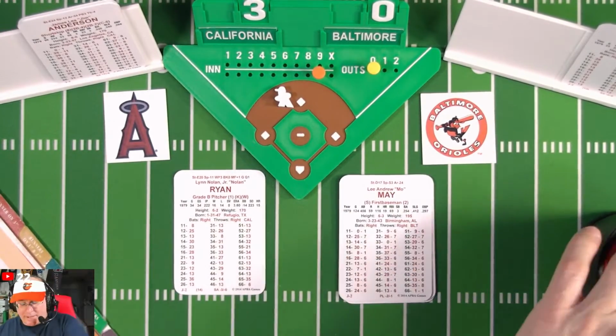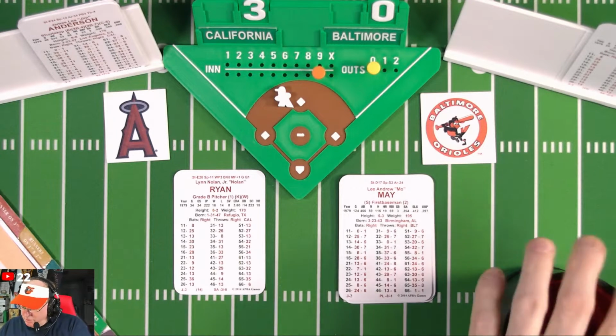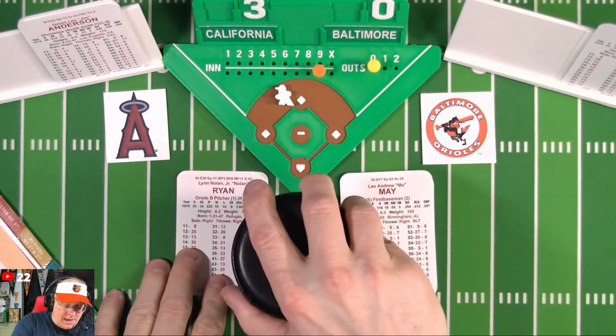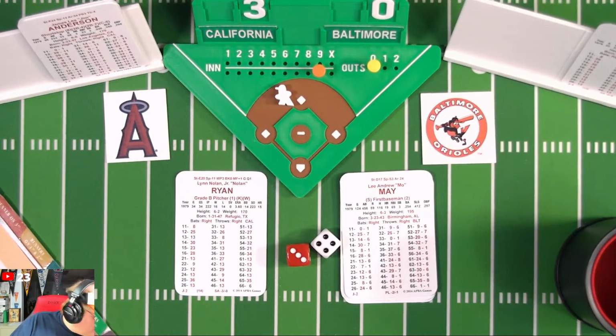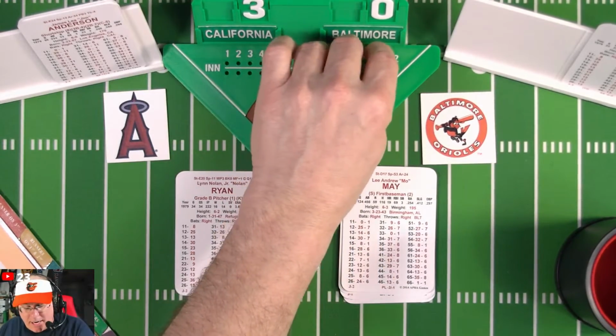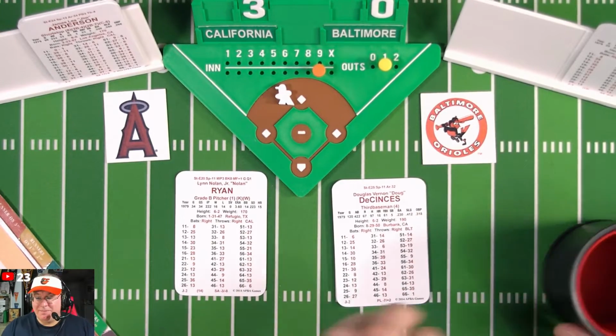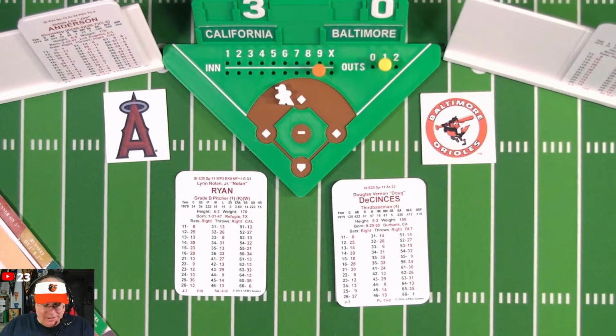And it's Lee May as the Orioles try to start their rally here on Ryan. All right, Ryan, I'm going to keep you in till you give up a run. All right, you heard it. He's going to stay in till he gives up a run. So Lowenstein with a short lead off second. Lee May with a 34. That's a 31 in the center field, and Lowenstein will have to retreat back to second as Rick Miller makes that catch. It is 1 away. So Ryan is 2 outs away from a complete game shutout here in Game 1 for the Angels. DeCinces comes up. He's got a couple of walks. Let's see if he can get another walk.